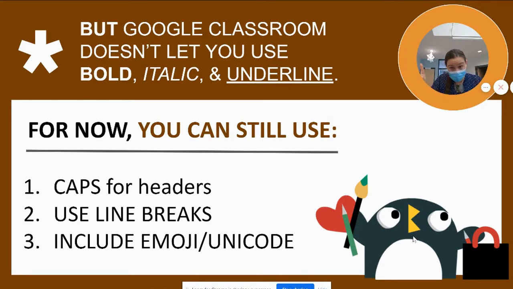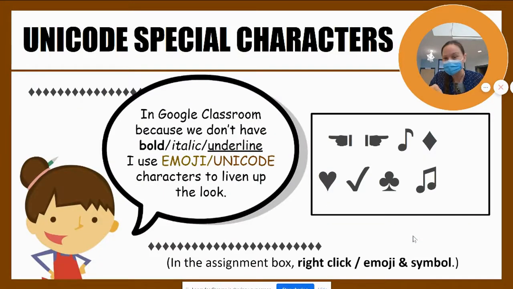You can still use caps for headers in Google Classroom. You can still use line breaks to create white space to break up chunks of text. And strangely enough, we don't have bold, italic, and underline, but we do have the emoji keyboard and the Unicode keyboard. So Unicode, I always thought was ASCII, but basically it's this: the Unicode special characters, right? Those hearts and stars, all those ones that you can type up if you know how to get to them. Anyone taking Spanish, the little tilde. You have those in Google Classroom and you can use them to make texture rows to break up chunks of text.